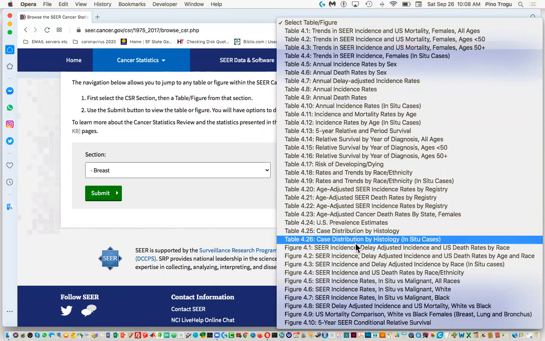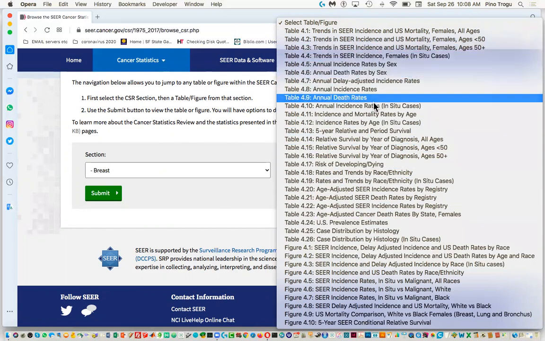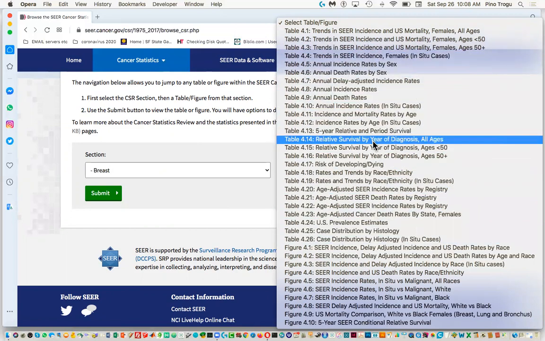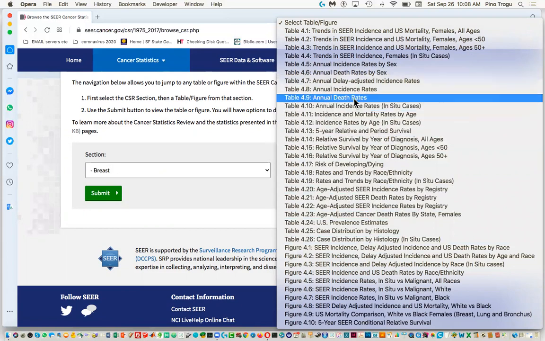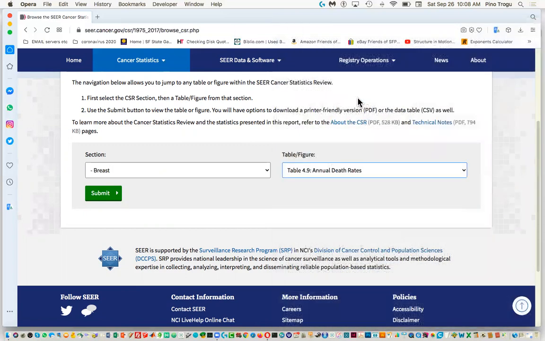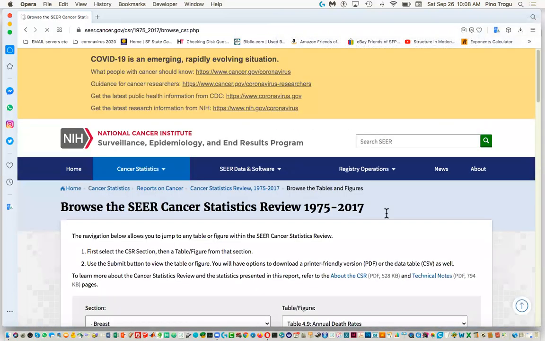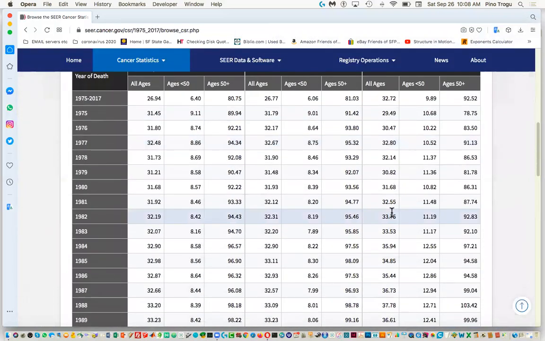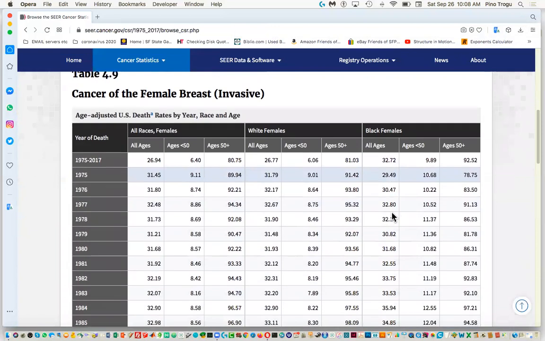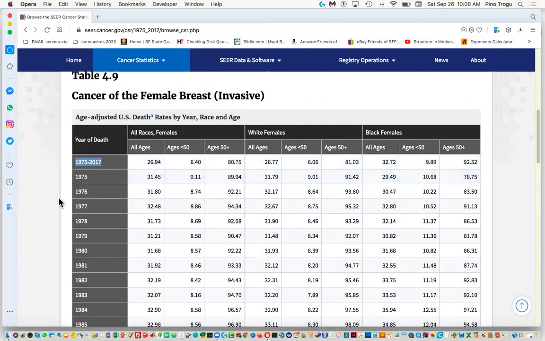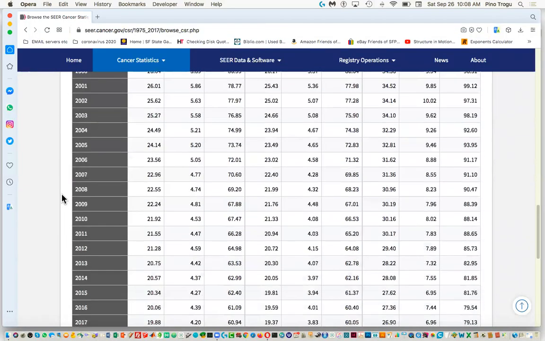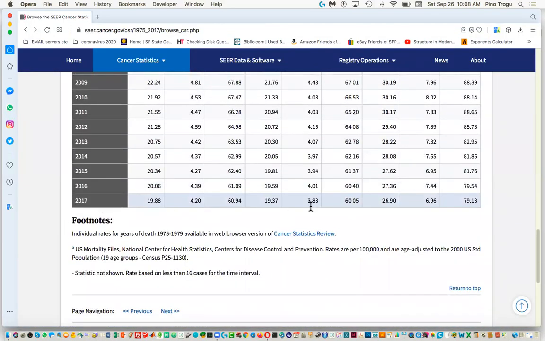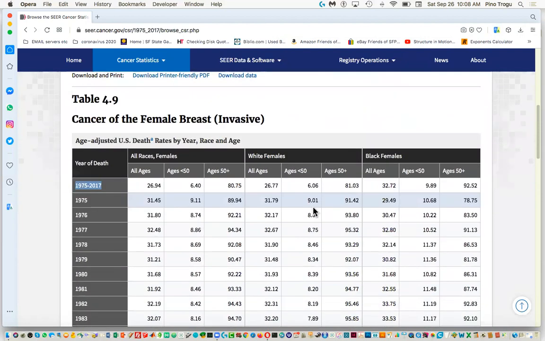Of course there's a lot more, and if you want to compare some other things, you could pick some of these other tables. If we go to annual death rates, table 4.9, and say submit, we get this table, which has the average for the entire period, starting at 1975 and going all the way to 2017.